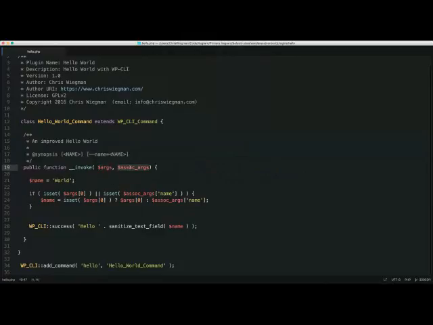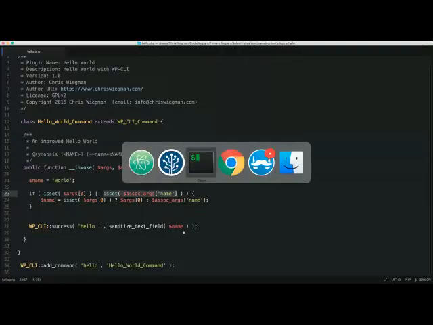So now when we call invoke, notice we have two things here, array args and associate args. This is an associative argument. This is a standard argument. So if we want to take the first argument passed, we go to arg0. Otherwise, we can look for associate arg's name. And we can use these just like we would any other variable. Notice what I've done here is I've set the name to world. And then if we've set the regular name, or if we've set the associative name option, then we're going to go ahead and set the named name and then print it out just like we did before.